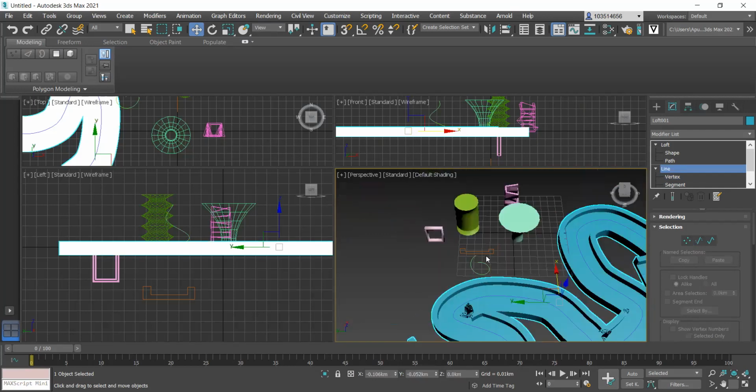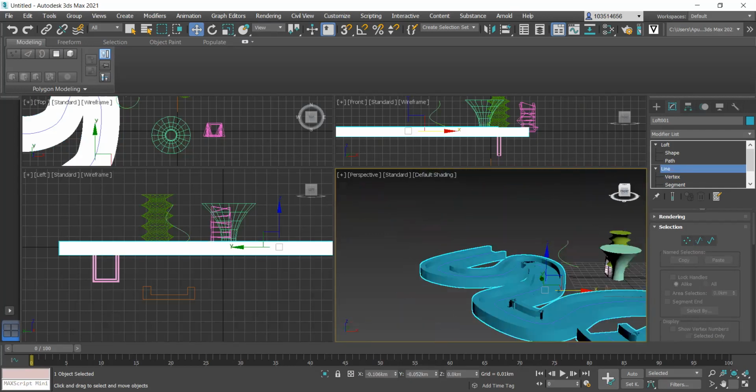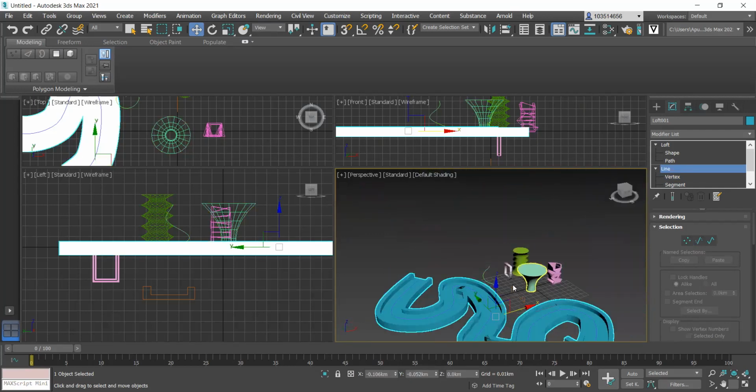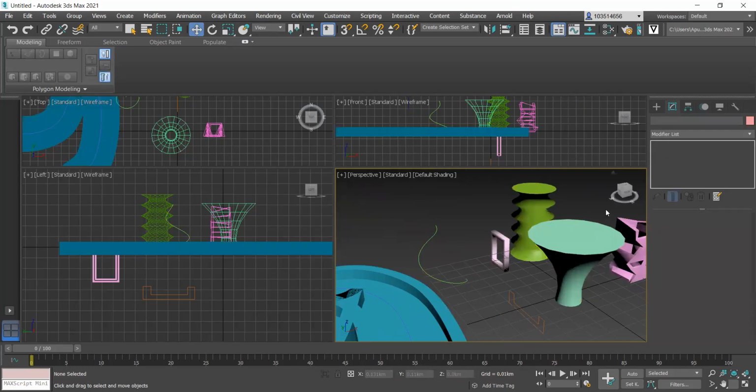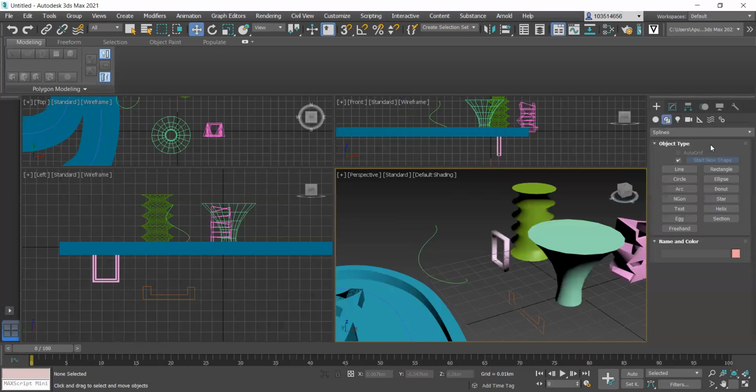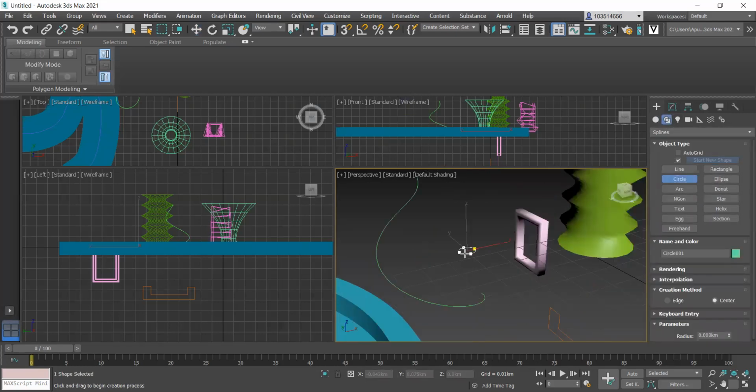Now I'll show you how to use the loft tool in a different way. So what I'll do, I'll go to my lines, and I'll make a small circle here, and then I'll make a star.